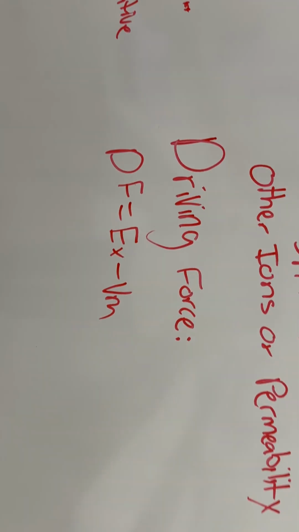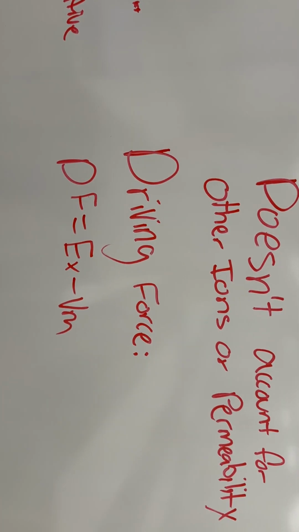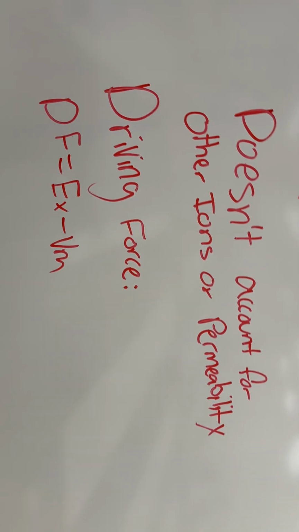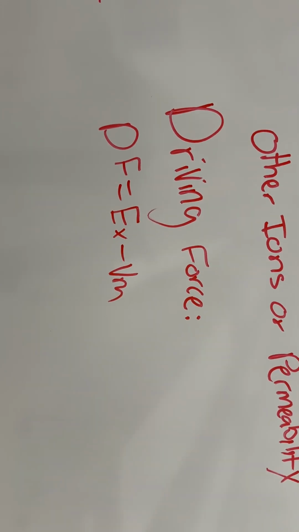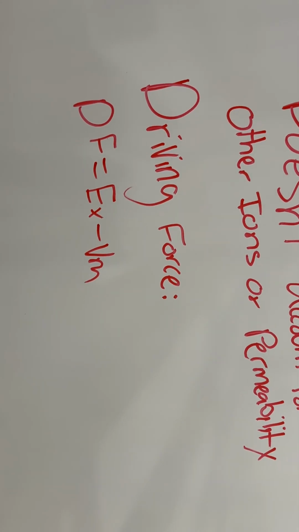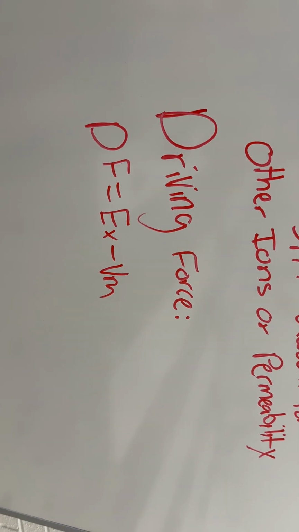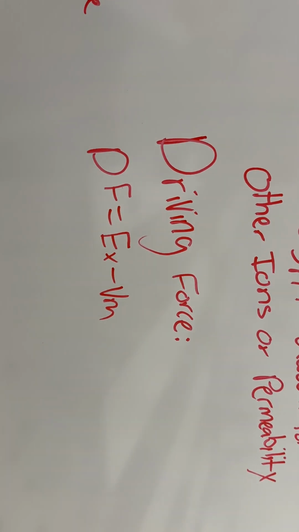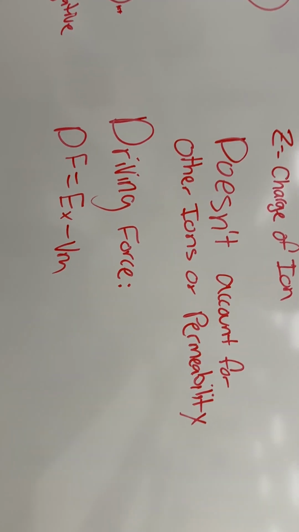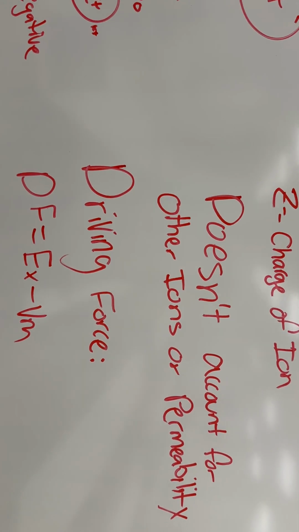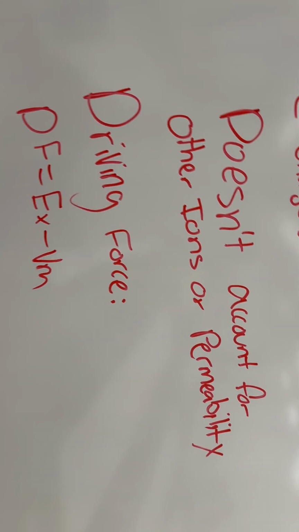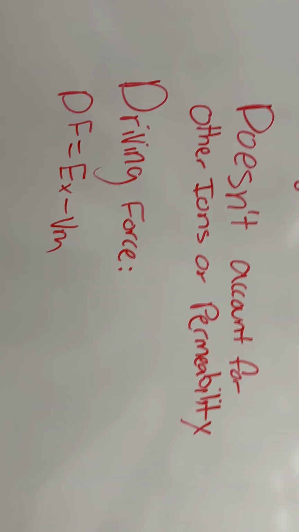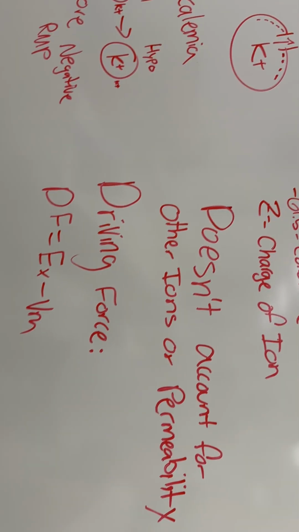Driving force is basically the force with which ions want to enter the membrane. It is calculated by taking the equilibrium potential that we calculated in the Nernst equation and subtracting the voltage of the membrane. This gives us our driving force. Ions like sodium have a really high driving force into the cell due to the high concentration of them outside compared to inside the cell. So driving force is just how badly that ion wants to enter into the cell.